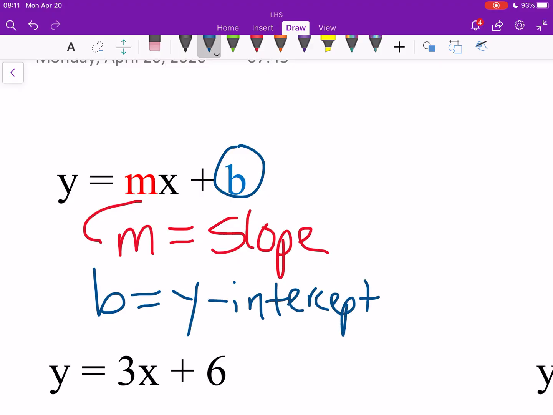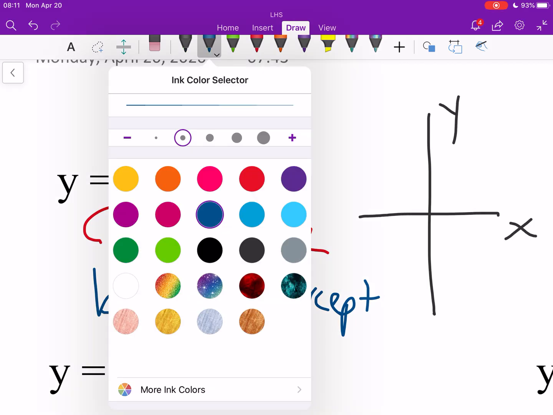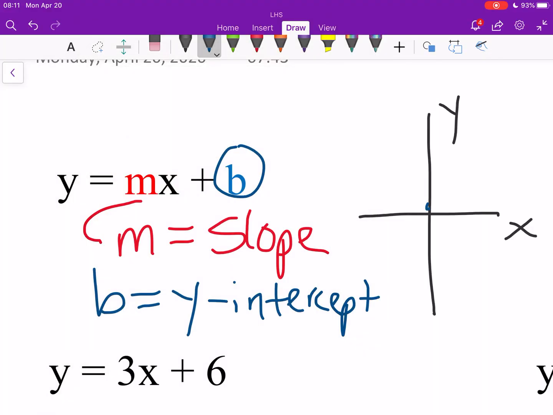It tells us where our line crosses the y-axis. So graphically, that looks something like this, right? Where we have a y-axis and an x-axis, okay? And the y-intercept can be anywhere along our y-axis there, right? It could be here, it could be up here, it could be way down here. Okay? And then the slope tells us how steep our line is, right? Sometimes it's written as a whole number, other times we have it written as a rational number, like a fraction, which tells us our rise over run. So if it was 2 over 3, we'd go up 2 and over 3, make another point, right? We can keep going on and on.